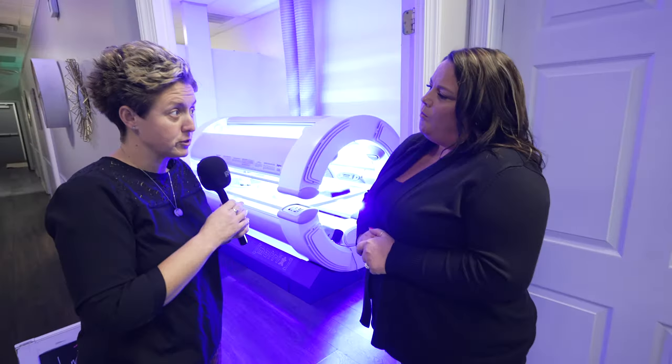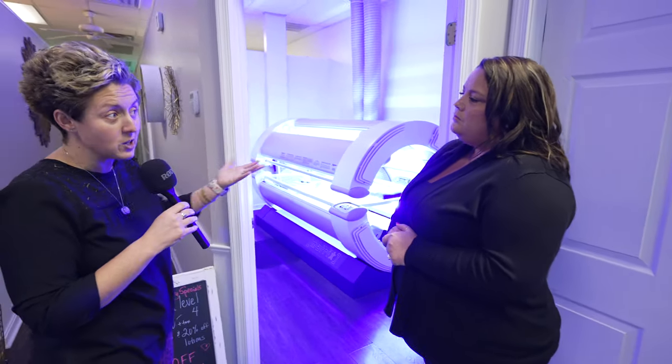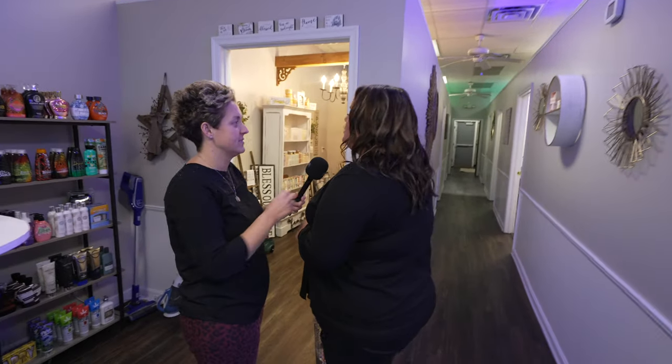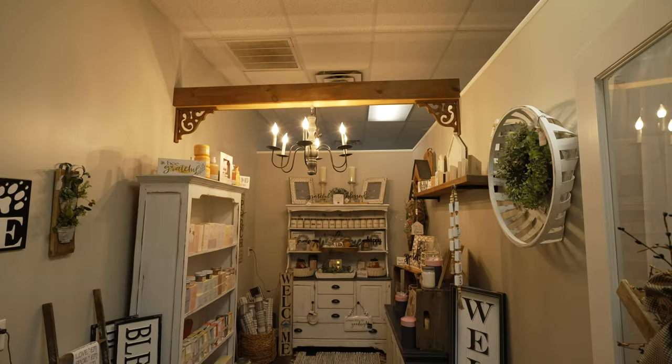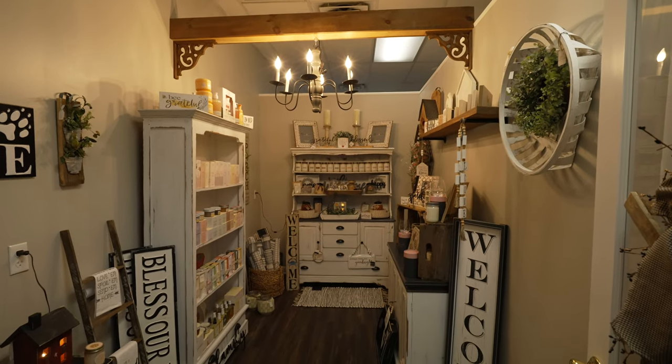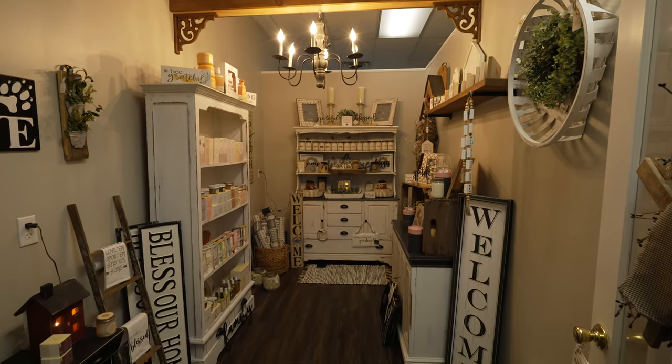That's some of the things that are offered, but something that someone may not know — if we walk this way and they haven't made their way to Afterglow, let's take a look. What do we call this little room? This is our little gift room. I have a little knack for shopping up in Pennsylvania and bringing things back to Centerville to sell, and I bring little collections back in for holidays. I usually change it up and bring different items in for each holiday as well.